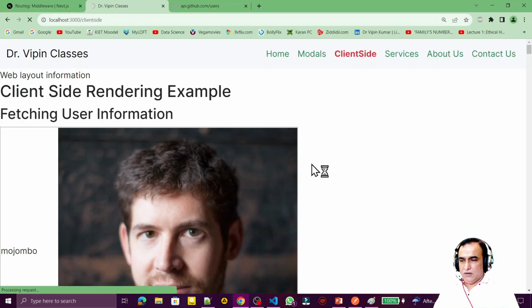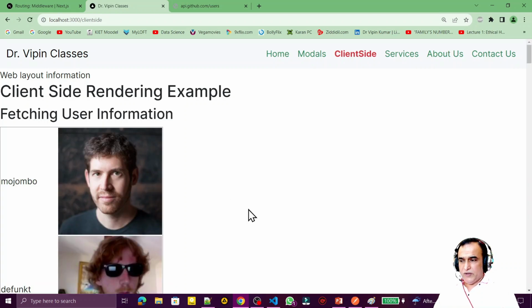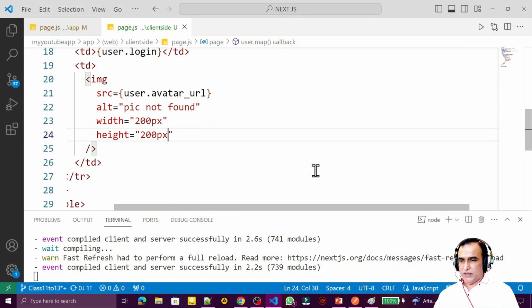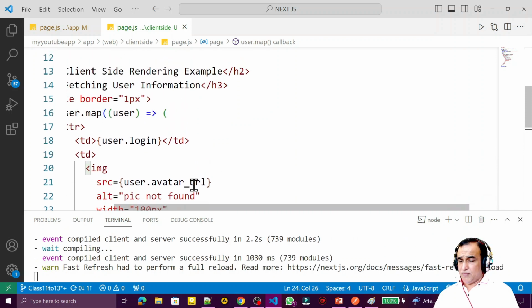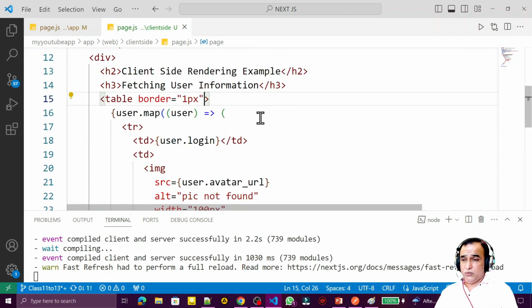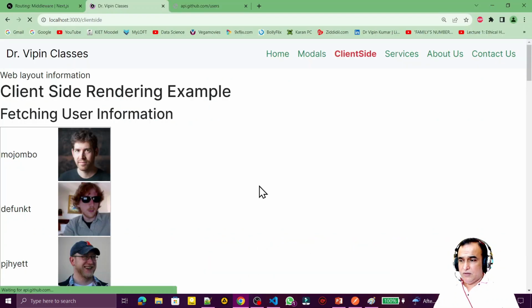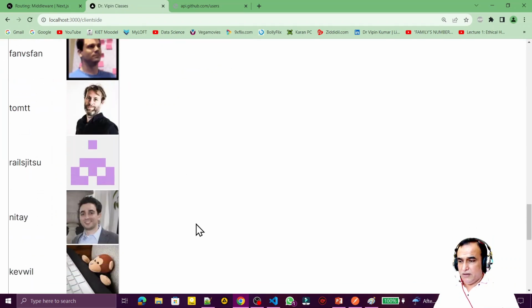Save this, and it will refresh, and you will see once again this way, and I can reduce the size to 100, that is okay, and I can give some margin also. So for that I use class name and I say m-3 or 4, I'm using bootstrap, and you see, data is coming, you see data is coming at client side.